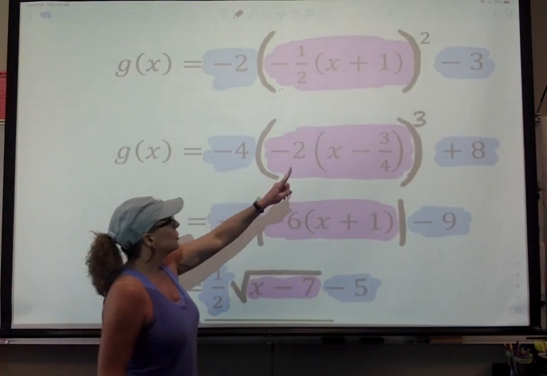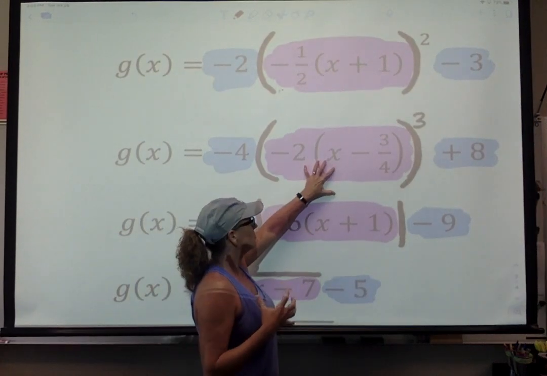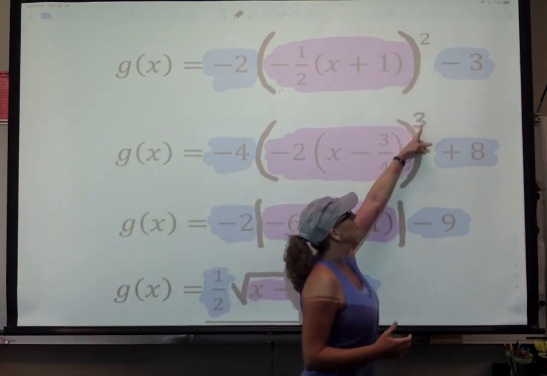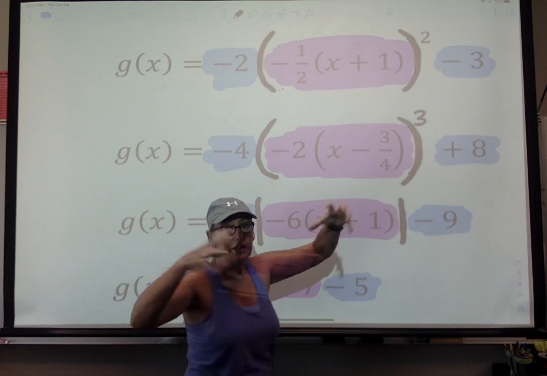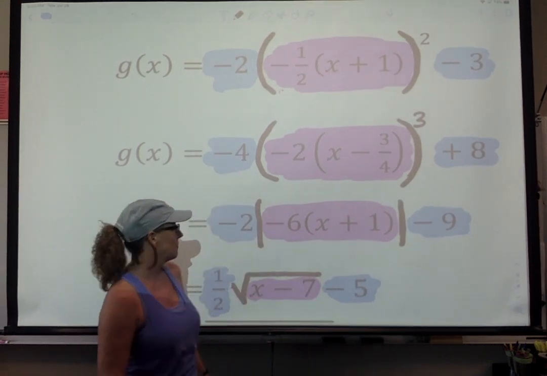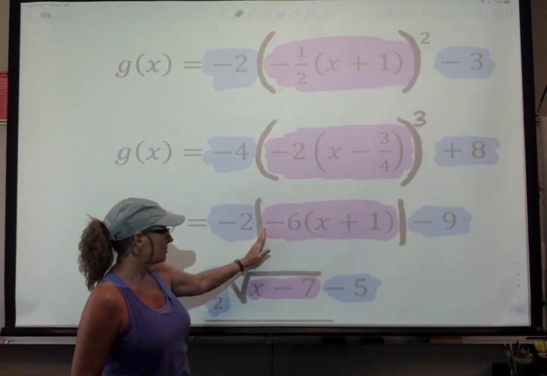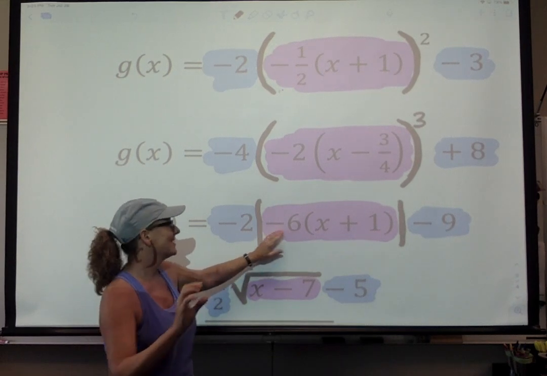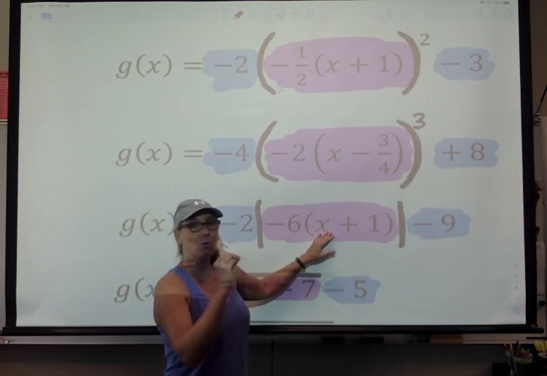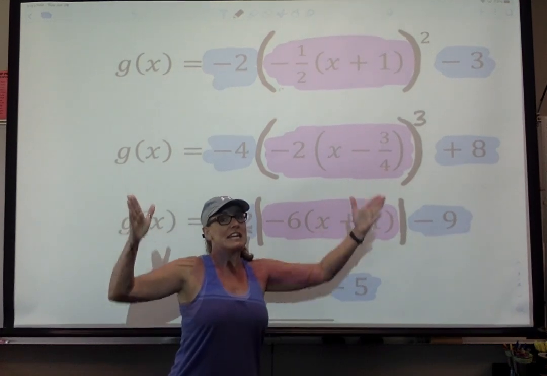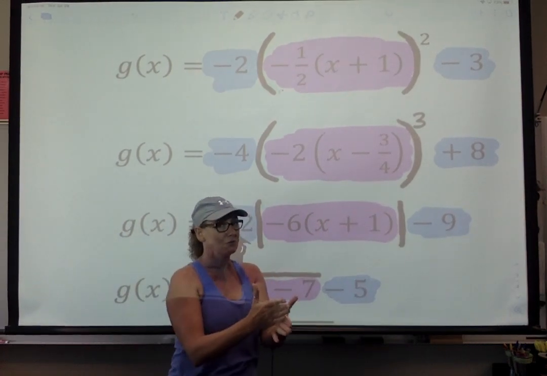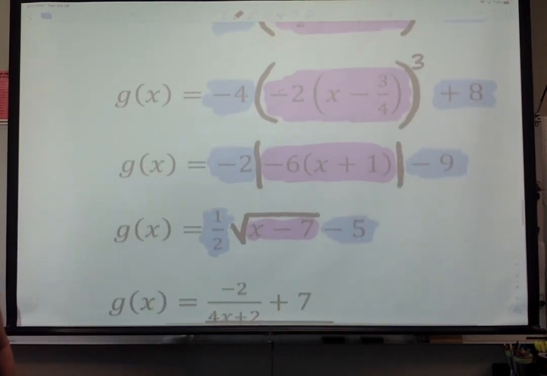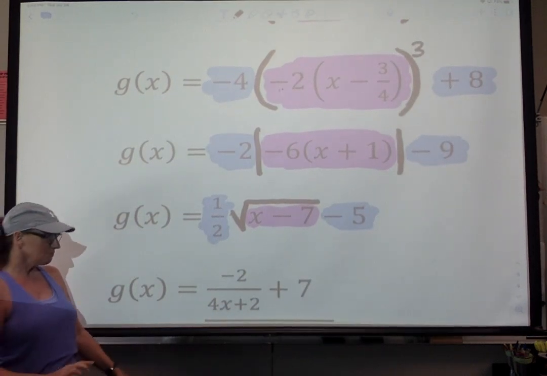Same way with the cubic. Oh no, I've got 2 sets of parentheses. Which one do I? Well, it's what's being cubed. That's what you look inside for to color pink. Absolute values. Now you don't have any parentheses. No, false. You do have a set of parentheses. But what do you color pink? Everything on the inside of your absolute value. And then, ooh, this one's going to be tricky.